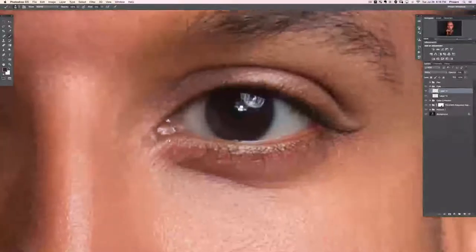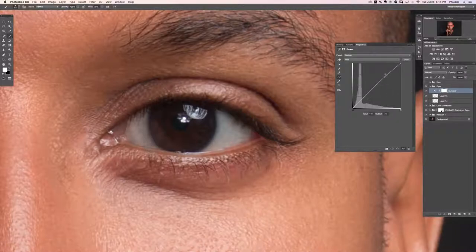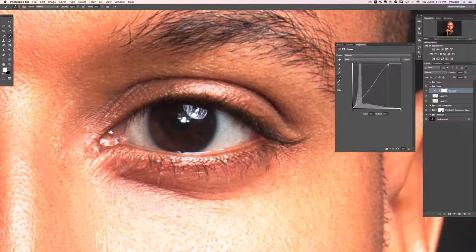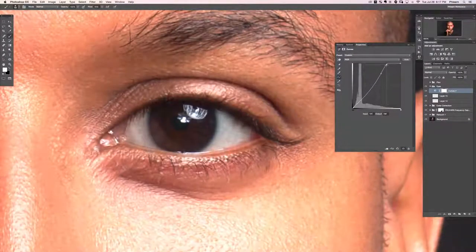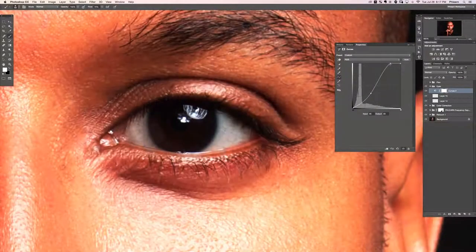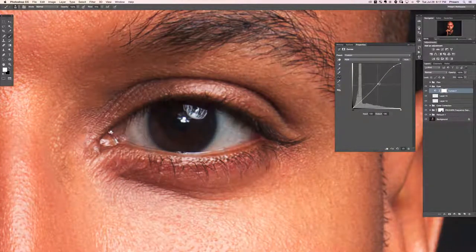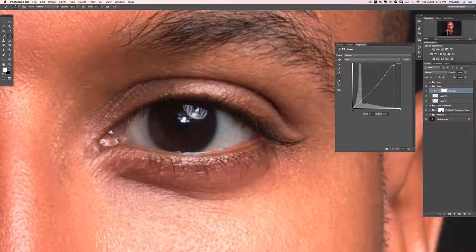The next thing, let's go ahead and start adding some detail to the eyes. I'm gonna grab an adjustment layer. We're gonna go to curves, and then we're gonna go ahead and click and drag our highlights up quite a bit. Let's see if I can drag these up even more. Create a nice contrast there. All right, let's try over here. I'm basically trying to get really nicely detailed and contrasted eyes. All right. Well, we'll just go with something like that for now.